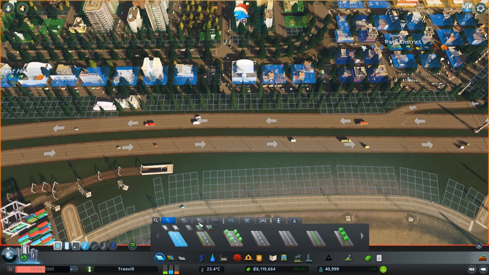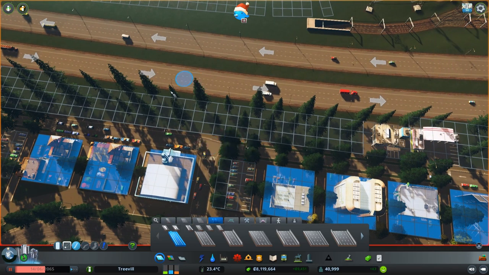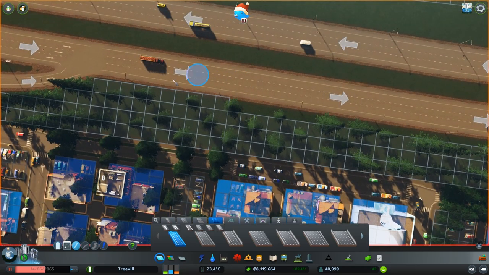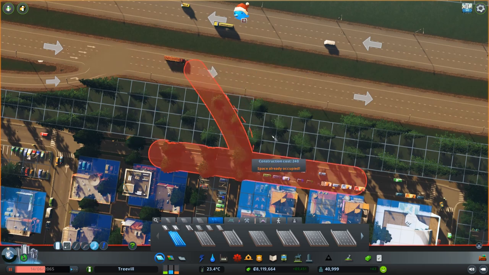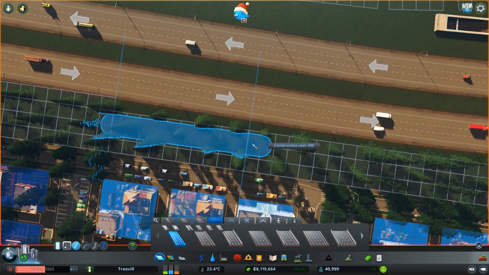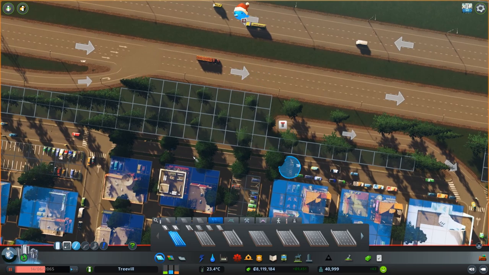So let's go ahead and set up that. We're gonna need probably a way in, so we'll see if we can't do that. We'll branch it off maybe like that, so we can have a little bit of room for them to get on and off.